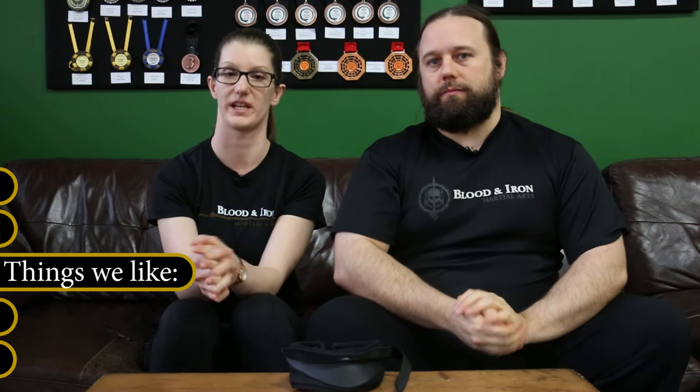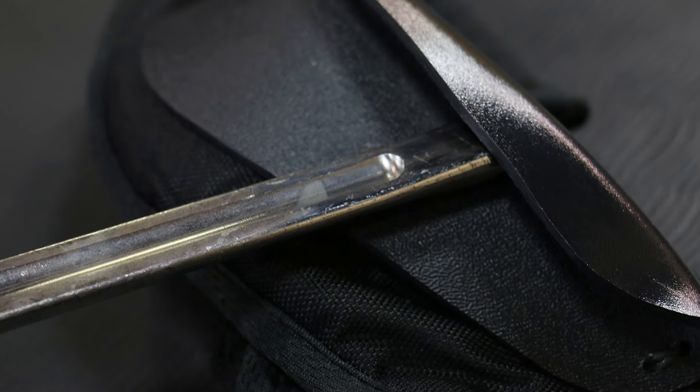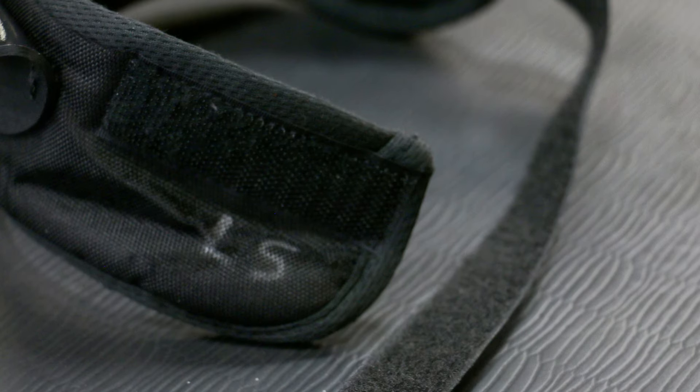Things we like: for me it's super comfortable, you don't even notice you're wearing it. I like that there's a piece of hard protection on it and it has a lip to kind of catch any thrust coming up. The velcro is super sturdy — it's a nice long piece, it's not just going to get all matted and eventually die out and keep falling off. It stays on really well, it's really comfortable, and it fits a variety of sizes, so it pretty much covers all the bases.